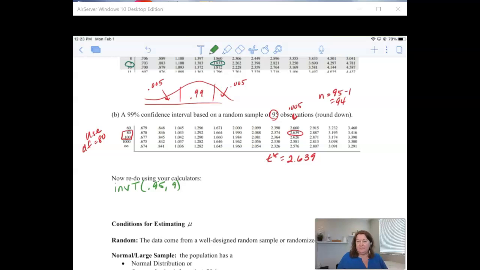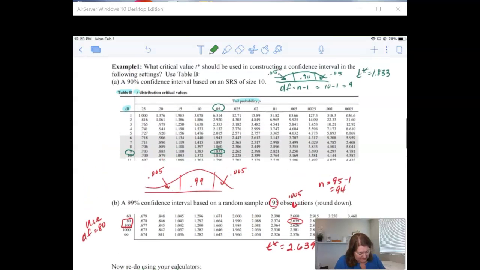It's the same place where you would have found inverse normal. Don't be surprised if it's not there; it is not there on a lot of calculators. Right underneath inverse norm on my calculator, it's number 4, inverse T, and it asks for the area. So I'm going to do 0.95, give the degree of freedom of 9, and hit paste. In my calculator, I am getting a t-star score of 1.833. So this one is almost exactly on.